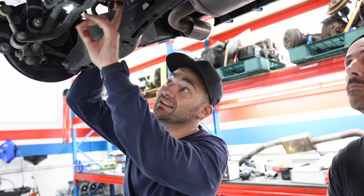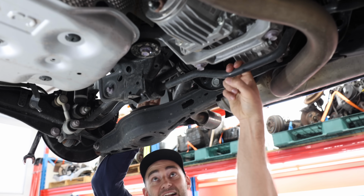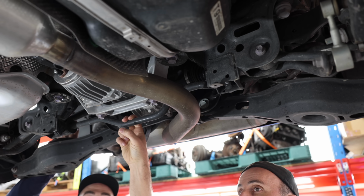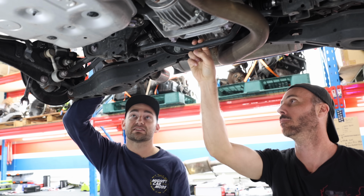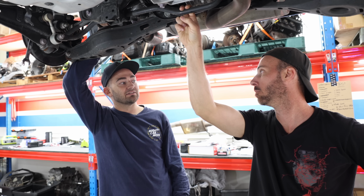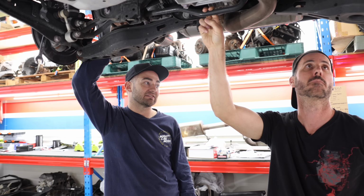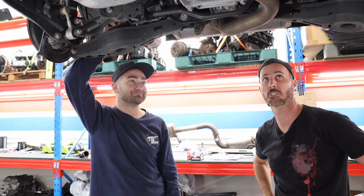But what we're interested in here is this stock factory sway bar. So that looks reasonably easy to get in and out. The front one I think is a bit harder, but we'll explore that too. So slap the adjustable one in, and then we've just got to work out whether we leave it on hard, medium, or soft. Yeah, all right. So we'll try and probably replicate it similar to factory and then tweak it, which I think is the way to go. Sounds good.